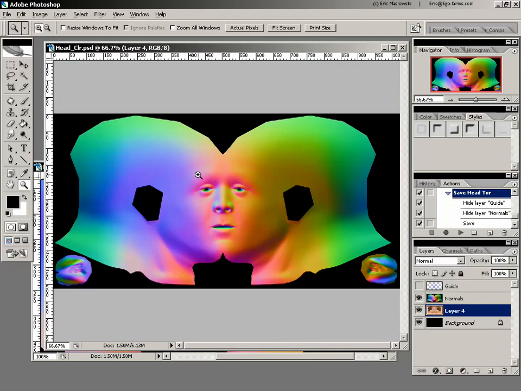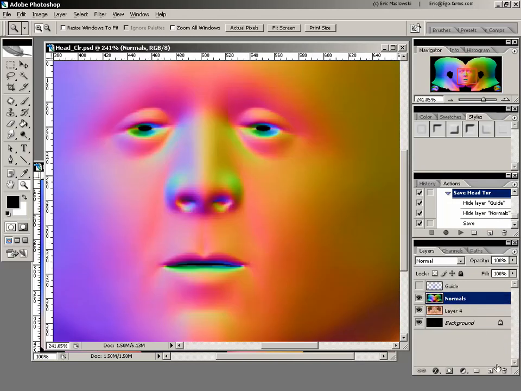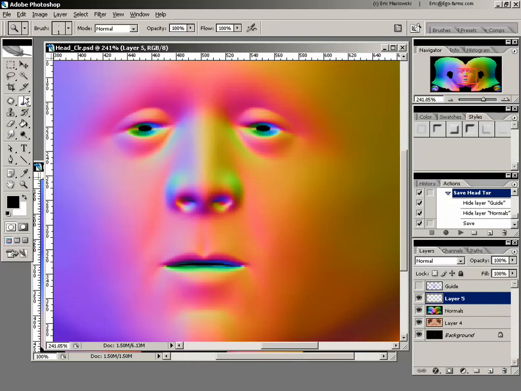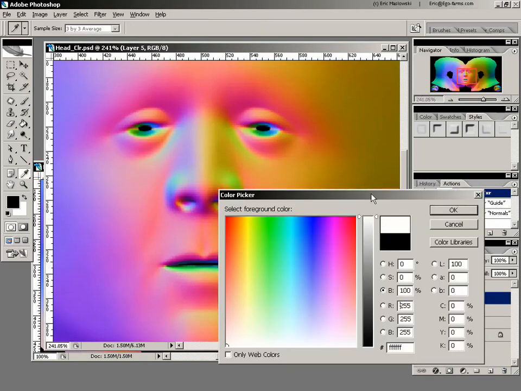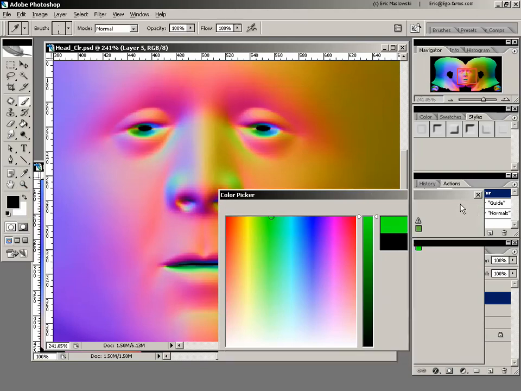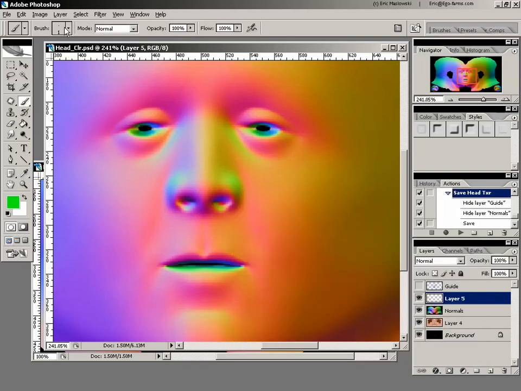Okay. So let's take a look at this normal map again. We're going to create another layer on top of it, and we're just going to draw a couple key lines that we're interested in. You can use any color that will show through. In this case, we're going to use a bright green color. We're going to go to the brush tool, make sure it's nice and small, and give ourselves a little bit of an outline around key areas. Do the same for the mouth, as well as for the nostrils.